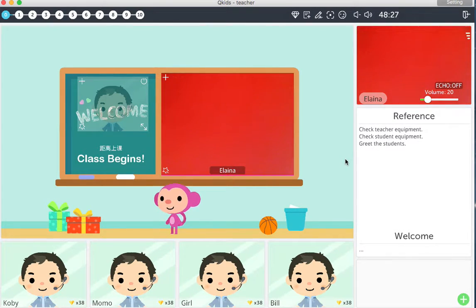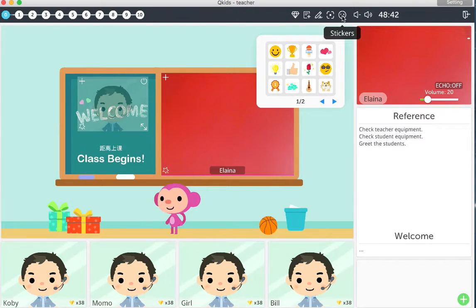Class has not begun yet. Pretend this says that it's 5 minutes beforehand, okay? All my students might be there, but I need to get my classroom set up. So the first few things I'm going to do is I'm going to go up here and I'm going to pick a few stickers to decorate the screen. These are a few things I do just to kind of make it cute. I'm not that elaborate with it because I like to start interacting with my students fairly quickly.